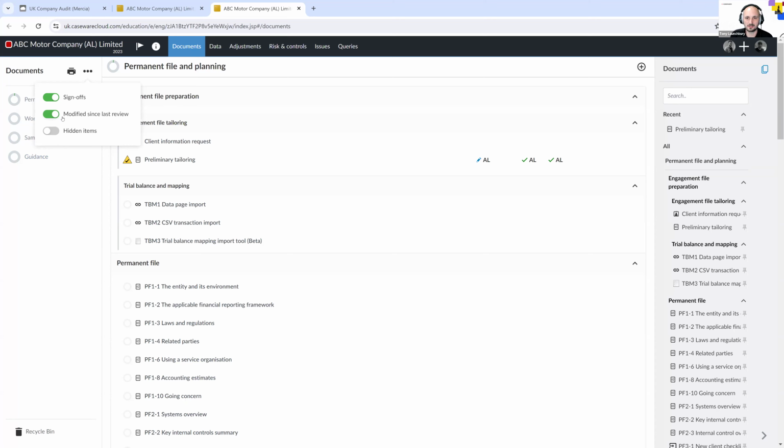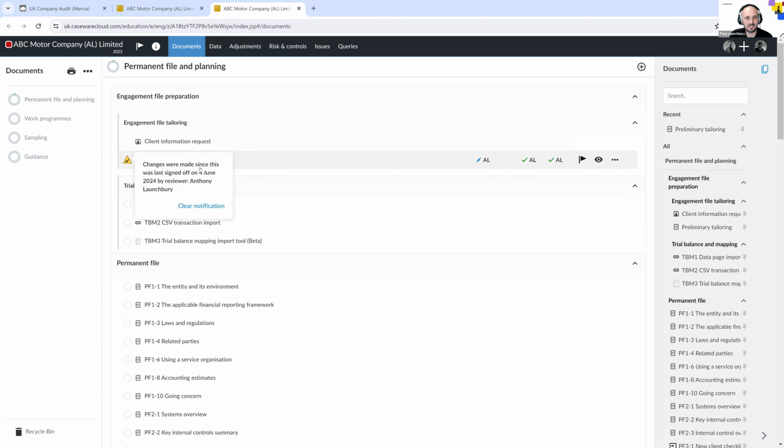It will remember this. So if I turn it on now and I log in tomorrow morning on this file, that setting will still be on. If I go to a different file, it won't automatically be on there until I do turn it on. Okay, but do turn it on, because that then gives me a nice clear call to action to say there's some changes. It will say, okay, there was some changes here. I can clear the notification if I wanted to. For maybe if James wrote an issue and told me what he changed, I potentially would just clear it then if I agreed with it. So James, if you wouldn't mind shooting a little issue in it, thank you very much.